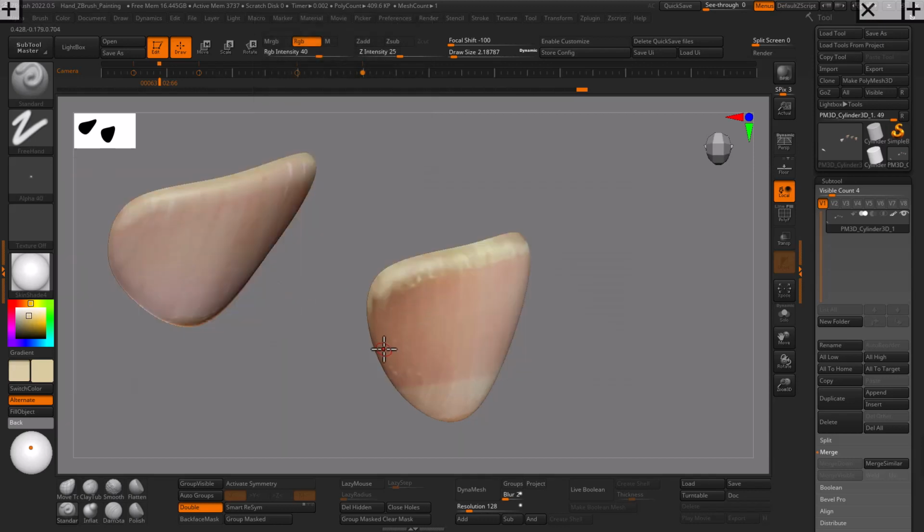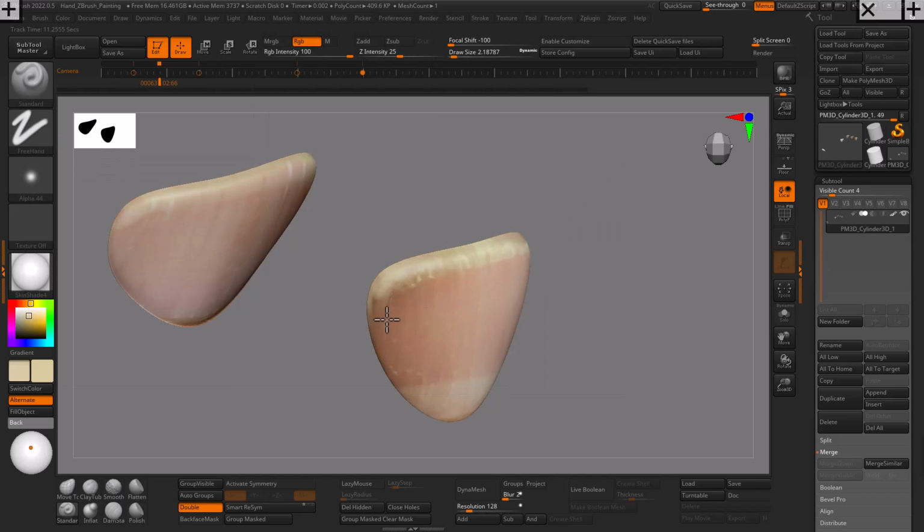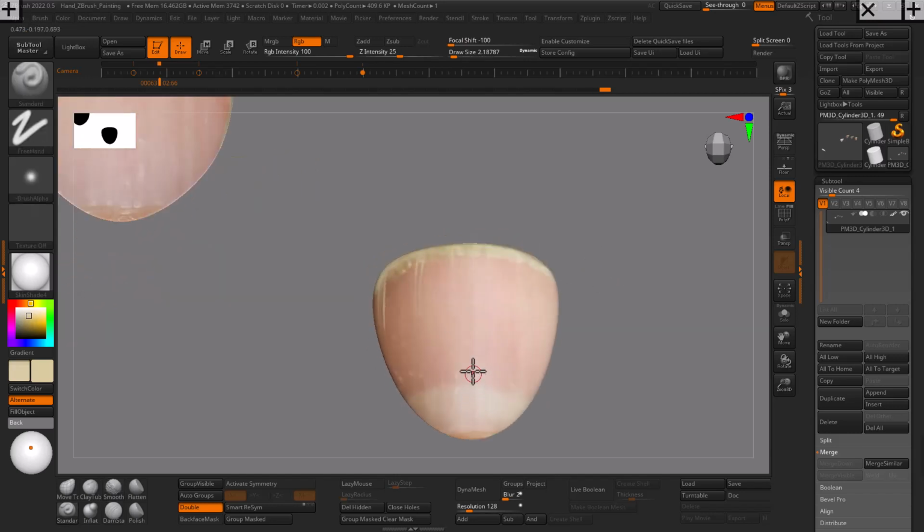That's going to give me a really thin line so I can do stuff like this. All right, it's too small. So I'm going to go to the alpha 44. You can see what I can do with this one right here? Lines, okay? So I can paint these lines right here.